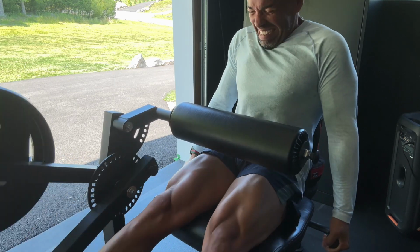Okay, done with the cardio, and now it's time to get busy. So I'm going to start off with leg extensions, and I'm not going to go crazy. Again, this is just a warm-up. So I'm going to do two or three sets for maybe two or three repetitions, and that's about it.